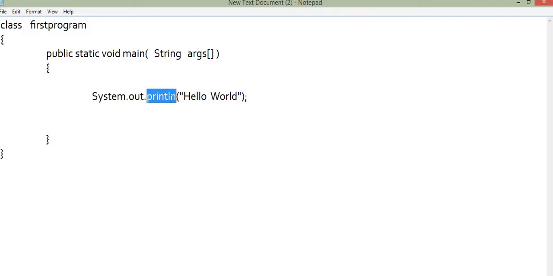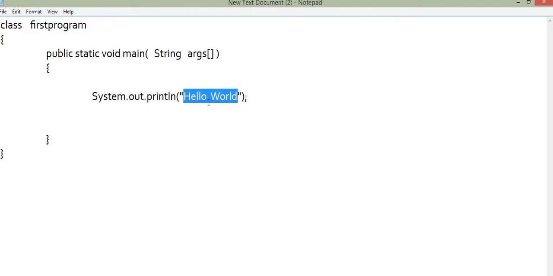This println method prints the output on a standard output device. In this case it's going to print the text hello world in a standard output device. The output device can be a monitor, it can be a printer.